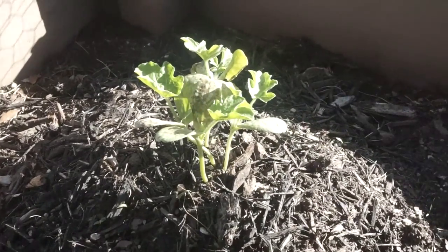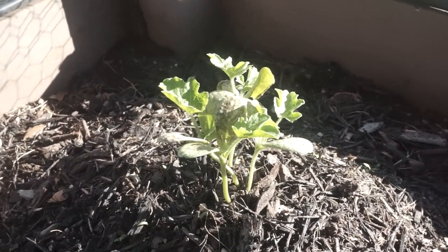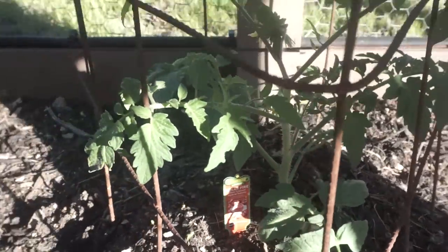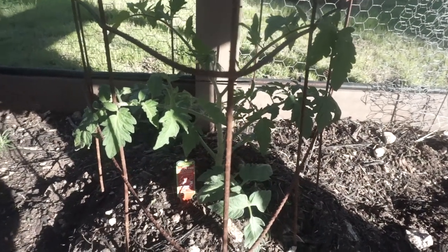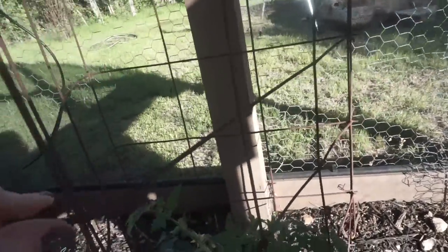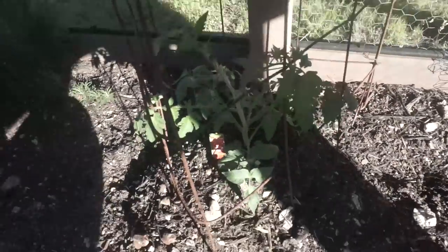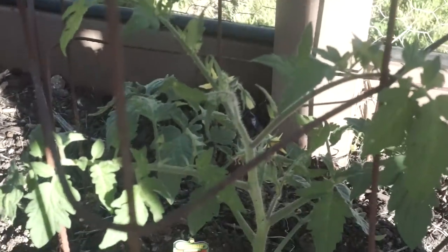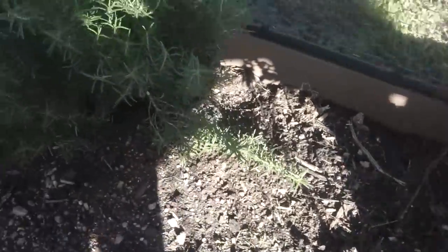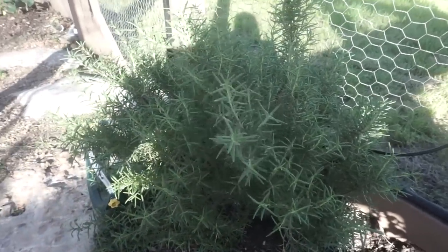In this corner all by itself, this is our watermelon. We did a watermelon before and it turned out really good, so just wanted to give it another shot — I love watermelon. Here's another tomato plant — this one's a Solar Fire heat tolerant hybrid tomato. My husband built these cages out of hog paneling. If you live in Texas, obviously you need stuff that's heat tolerant, and this one will be really good because we're in Texas and that's what we needed. Here's our beautiful rosemary — it's doing really good. We love rosemary.